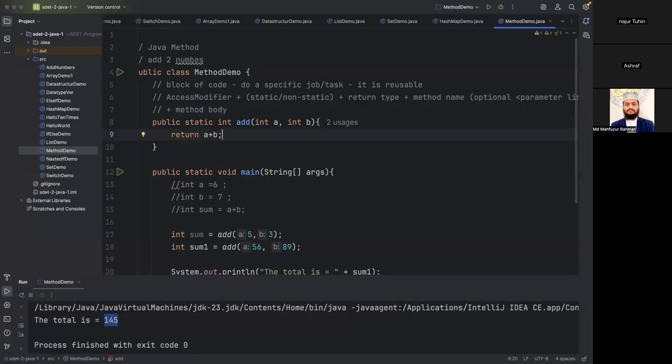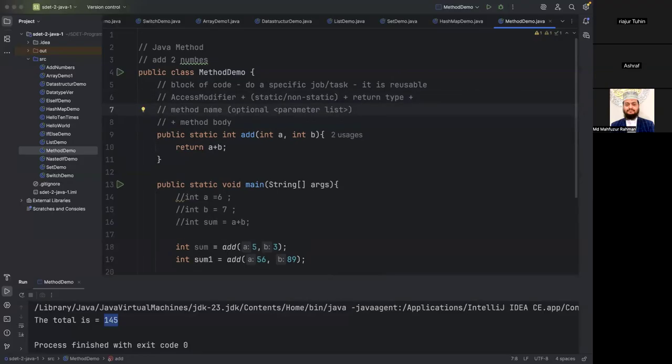So if anybody asks you this, it is called method declaration in Java. Method declaration.